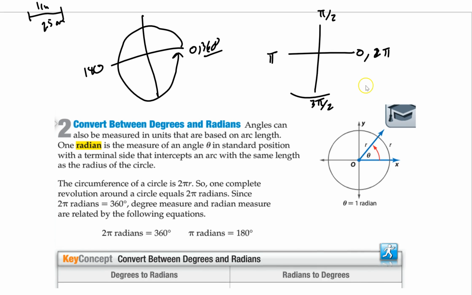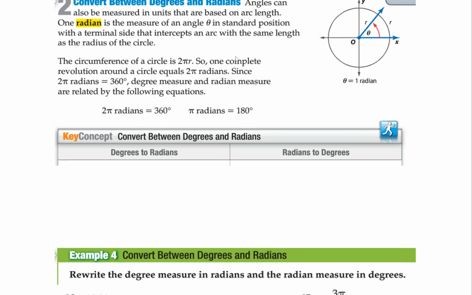So first, let's talk about how to convert, and here's the key, how you go from one to the other. We know that 180 is in reference to pi, right? Pi is not 180, pi is 3.14. But the way we measure angles, 180 is essentially pi. So if you want to go from degrees to radians, well, you have degrees, you want radians, we're going to use the exploit. Radians usually have a pi in it, so I want pi, so it's going to be pi over 180 equals my radians.